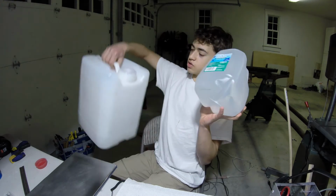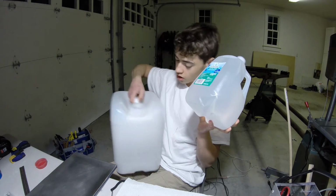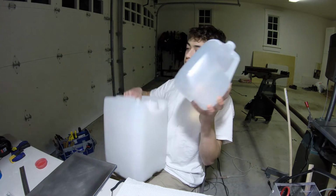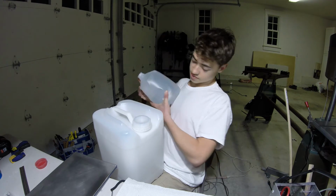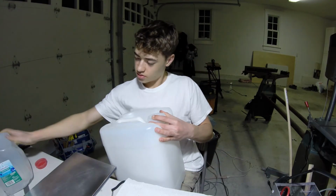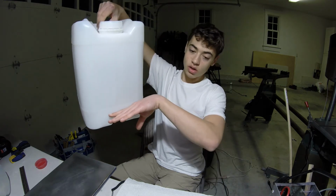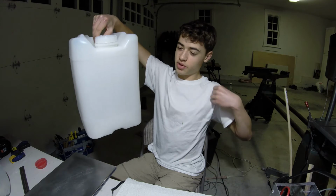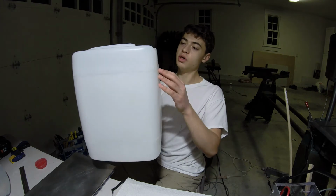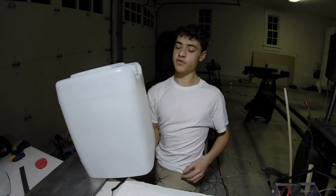Yeah, got the distilled water. And I think this holds up to 5 gallons or something. I hope it's not more than that, because then I'll have to have a ton of it. Let's see, yeah, 5 gallons, so just 5 of these, and fill it with electrolyte too. I'll have a port coming out of here, and I'll have to think about the pressure and stuff like that, but I don't want too much pressure, and I'm going to keep this thing filled near the top most of the time, just to reduce the amount of gas buildup.